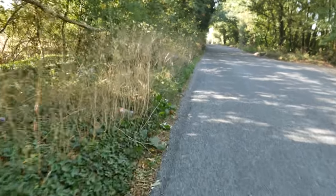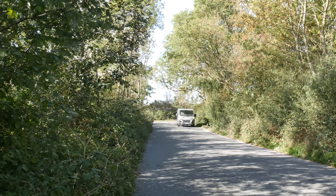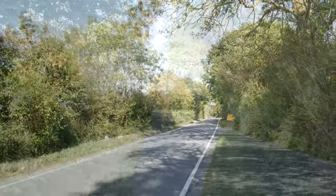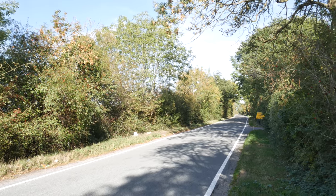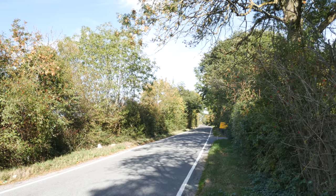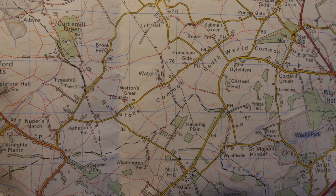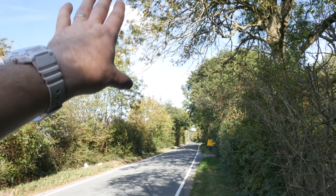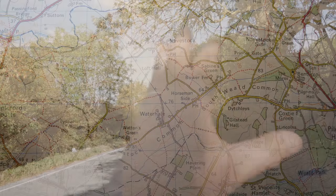I think this is Knavestock Common at the end of this lane now. So Knavestock Common kind of goes either side of this road here. Looking at the old maps - I don't have up-to-date maps - there's no indication really where the Stukeley enclosure is, other than it being on a different common. I think I'm going to take the footpath to the right, which is actually heading back the way I've walked a little bit, because I think that's more likely.